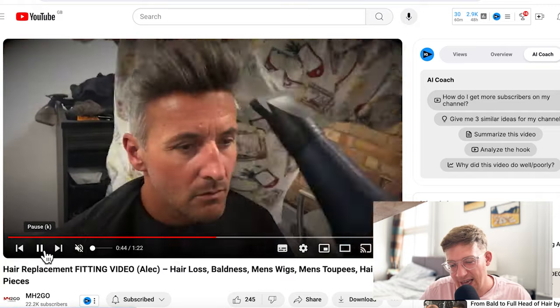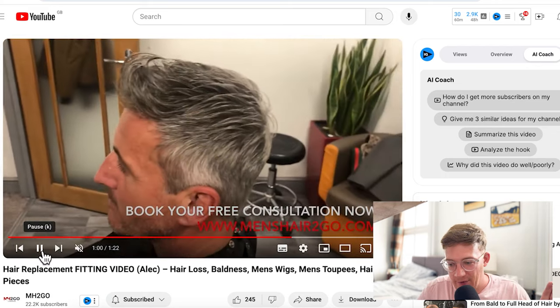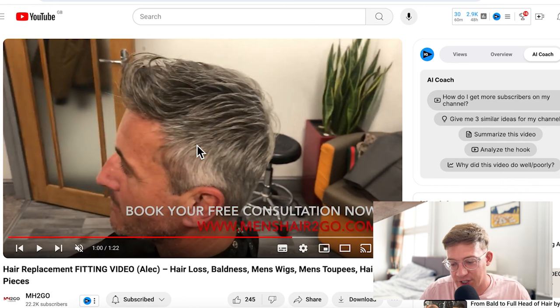Now it looks like he's going for the quiff. At that age I don't think I'd be getting a quiff, but that's his prerogative. Let's see how it matches up with the thinning sides. As you can see, a great way to get around this — which these guys have worked out — is pushing natural hair forward and hair from the hairpiece to cover up that receded temple. That's another way you can get around this issue with thinning sides. You can have your hair pushed back and down over the receding temple as we saw in the previous video, or you can push the hair forward — you'd need slightly longer hair on the system. This however looks pretty good; hair pushed forward covers the recession around the temple.